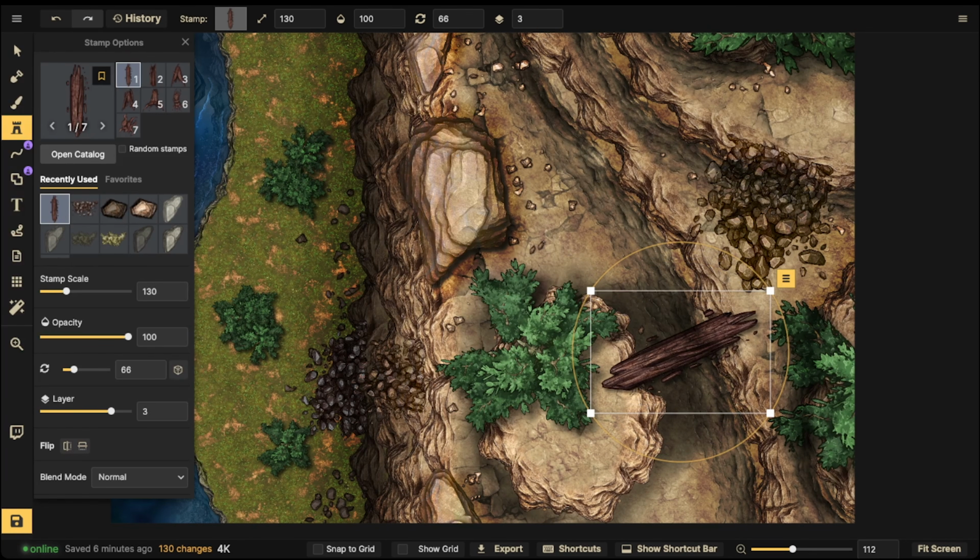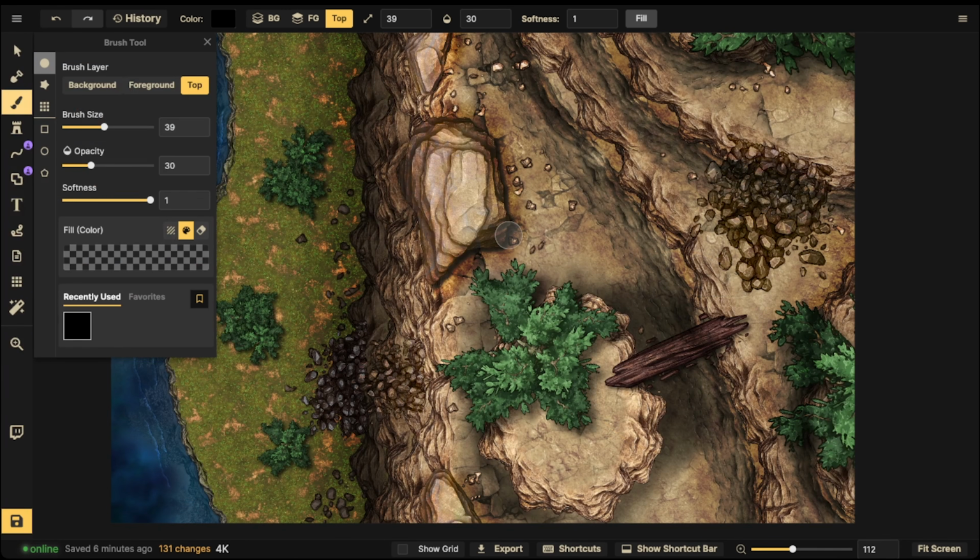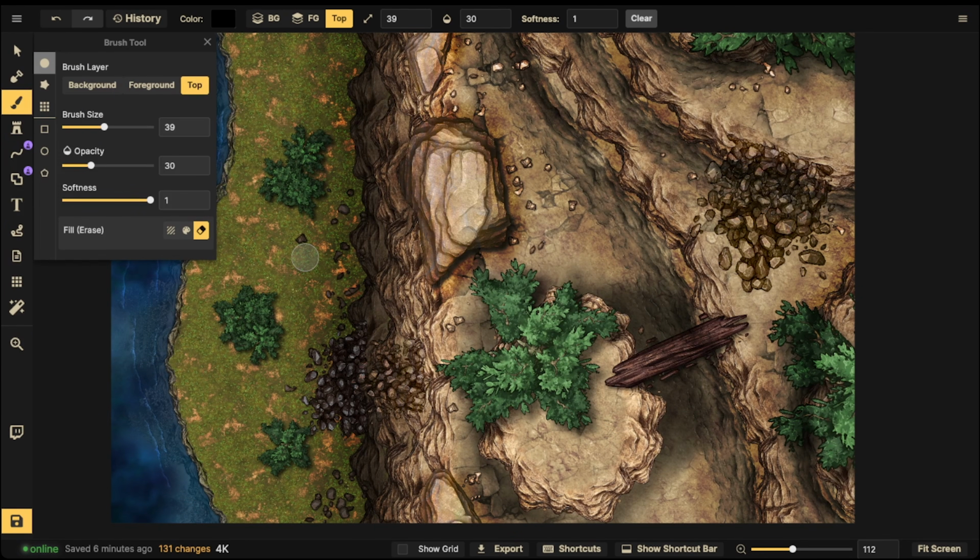Just know that I have to repaint this. Notice how my painting from the top layer is there. This is really easy. Just go to the top layer, go to erase, and erase the shading that you did on this log here. That way it doesn't look like the shadowing is all off. So we have that nice there.